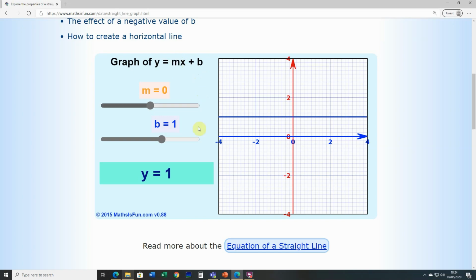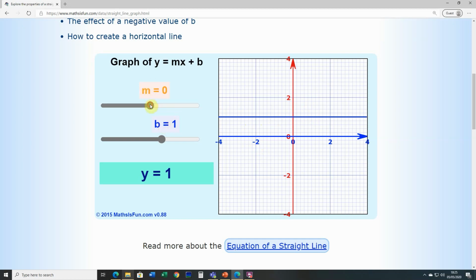Right now we have this blue line here. That line is y equals 1, because it passes through where y is equal to 1, and is parallel to the x-axis. Now I'm going to move this slider, and I want you to focus on this line and see what is happening. We're not going to change b, or in our case c. We're going to change only m.